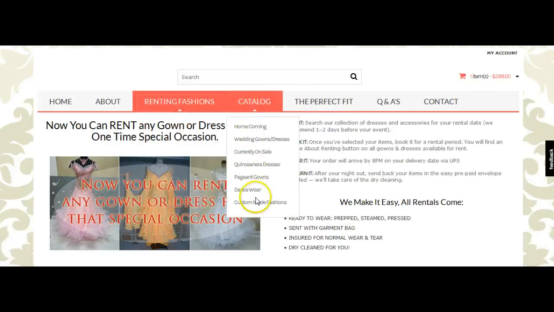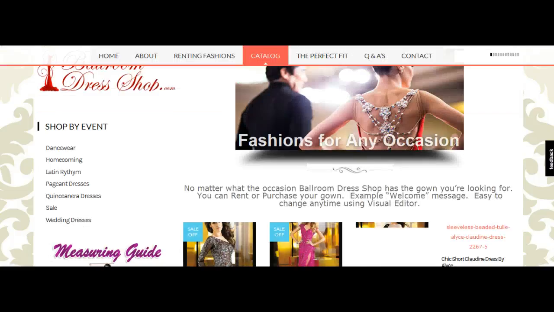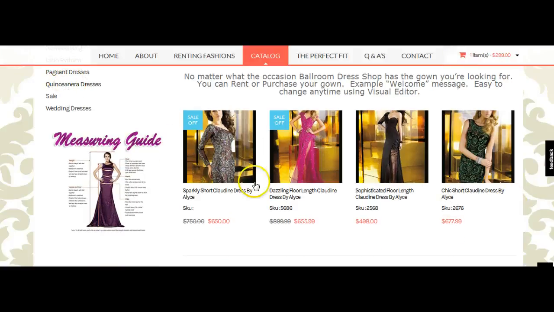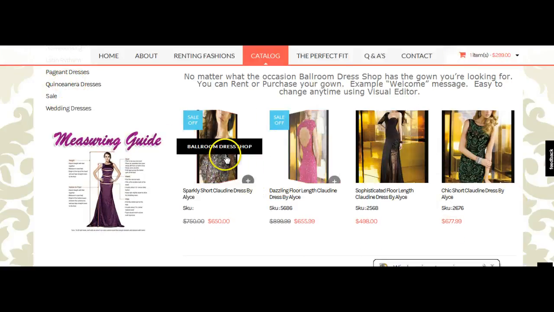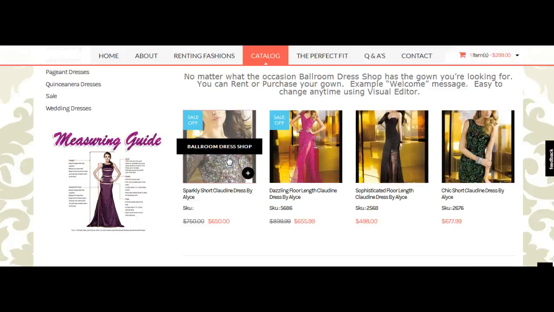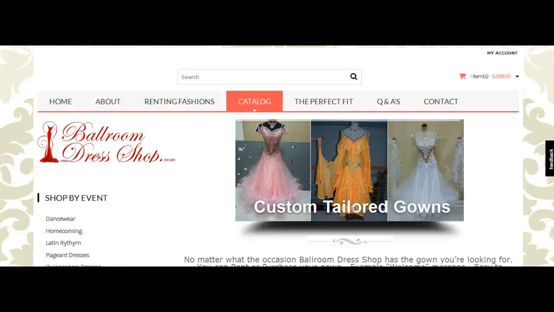We have your catalog here with all the different categories, and these are all just example categories that I set up with some example products to give you something to replace. It's always easier when you get a new website to replace content than coming up with content of your own. So by me adding these example categories and dresses, you can very easily go and replace these with your own items, because now you know where everything goes, and just follow the tutorials on how to delete the example products and replace them with your own.